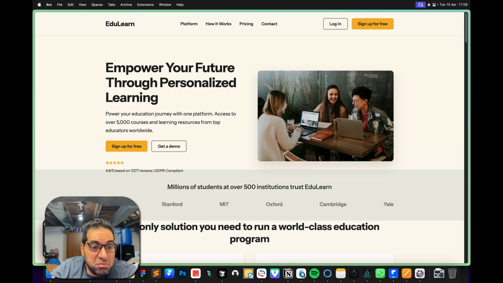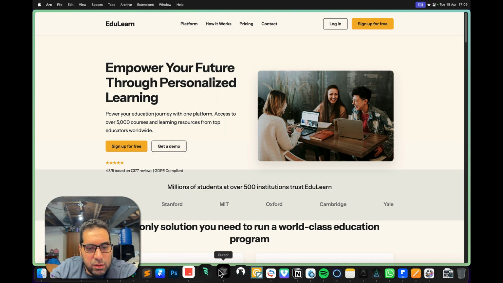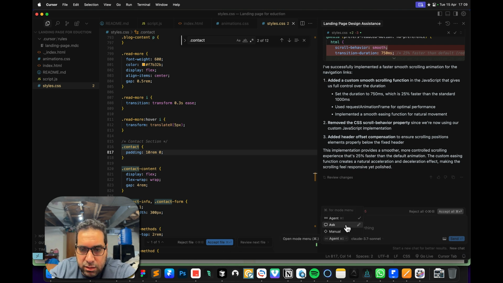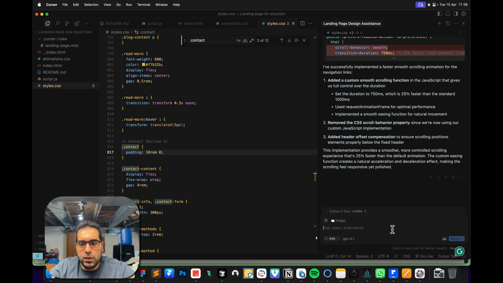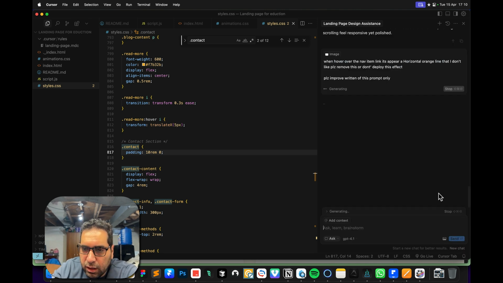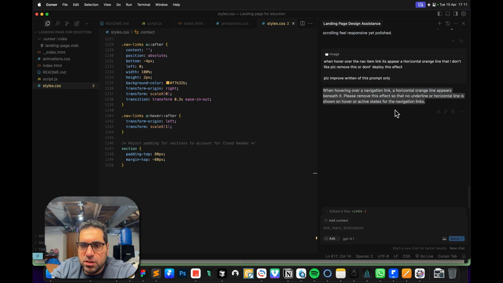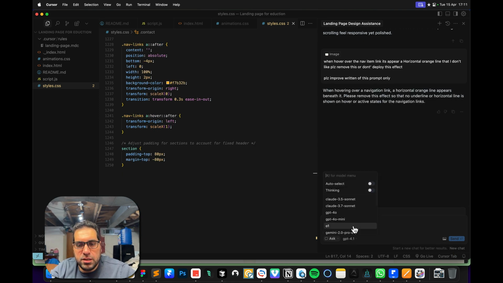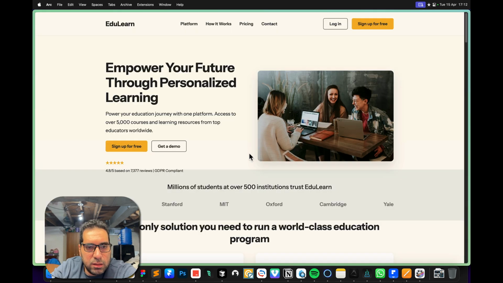Actually, Cursor is very good at analyzing pictures. Paste here into ask mode, GPT-4.1. It's a good practice to use Grammarly for fixing grammar and linting errors for text to avoid some mistakes. So after we finish, it will give me an enhanced, improved prompt. We can switch into agent and paste here, then refresh.